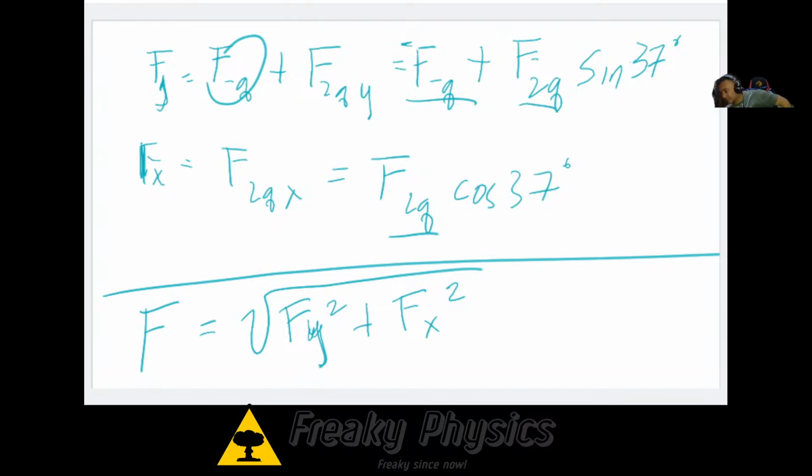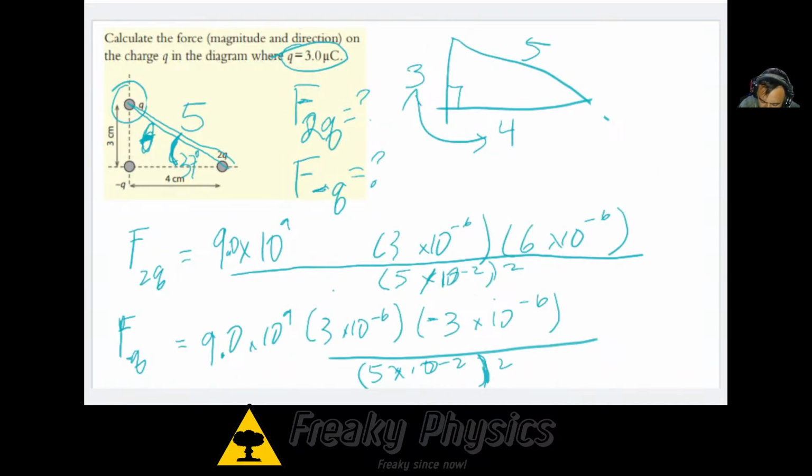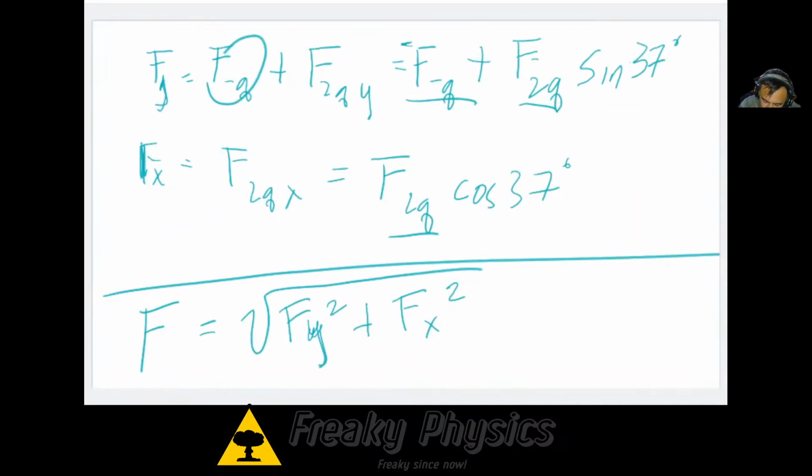That's Pythagoras, right? Yeah, it is. Okay, so I got 64.728 for the 2Q force thingy. Do I square that, or square root? 64.728? Okay, and then you square that here, right? Yeah. And then the other one's a negative though. Yeah, I thought it should be negative. This is going to be the negative, but if you square it, it doesn't really matter, right?